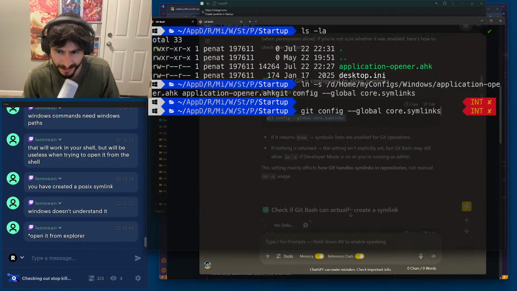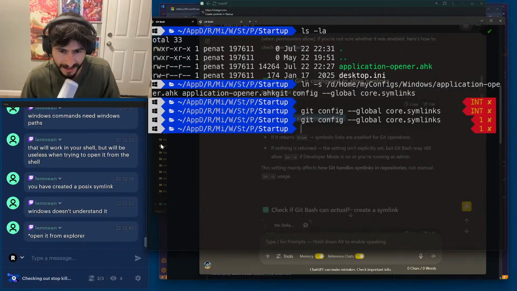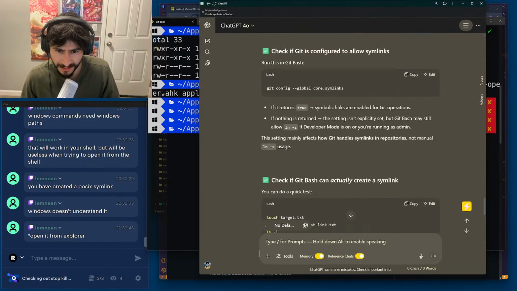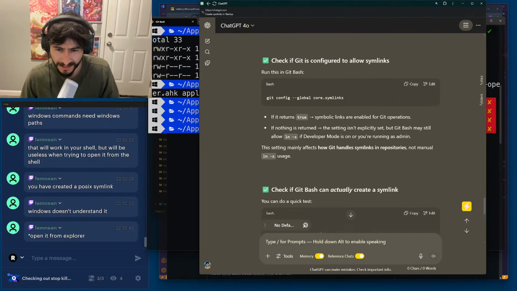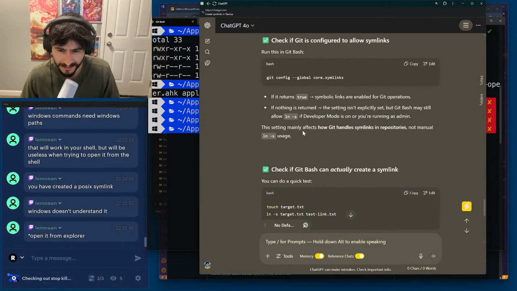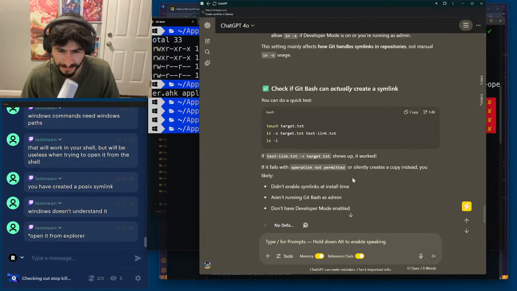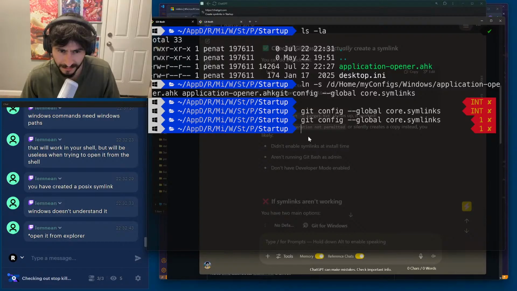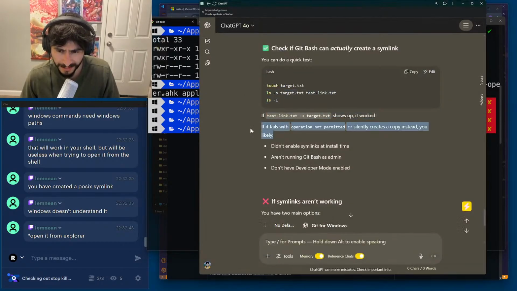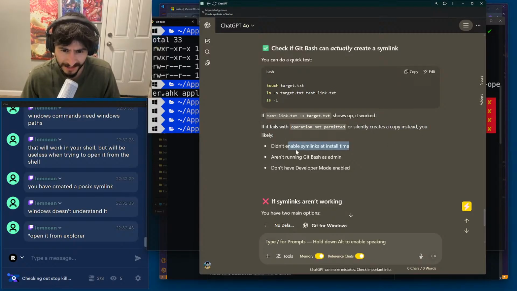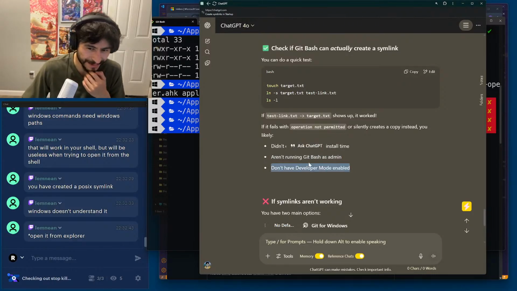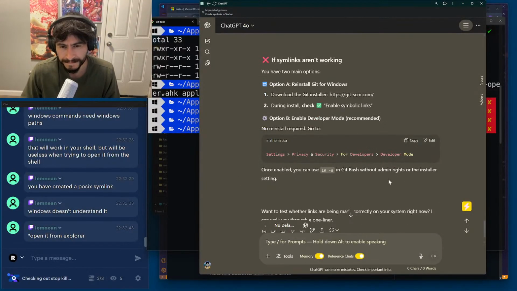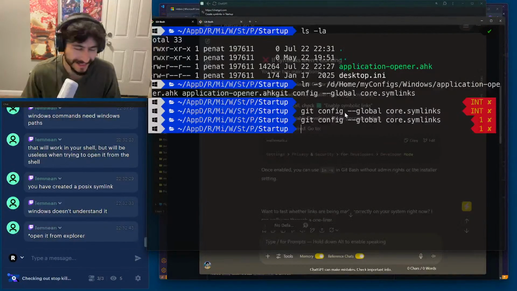Okay, let's run that command real quick. Doesn't have anything. If the setting isn't explicitly set, git bash may still allow it with developer mode on or running as admin. If it fails with operation not permitted, it silently creates a copy instead; you likely didn't enable symlinks at install time. I did not, probably. I gotta reinstall it. All right, I'm just gonna reinstall git bash, I guess.